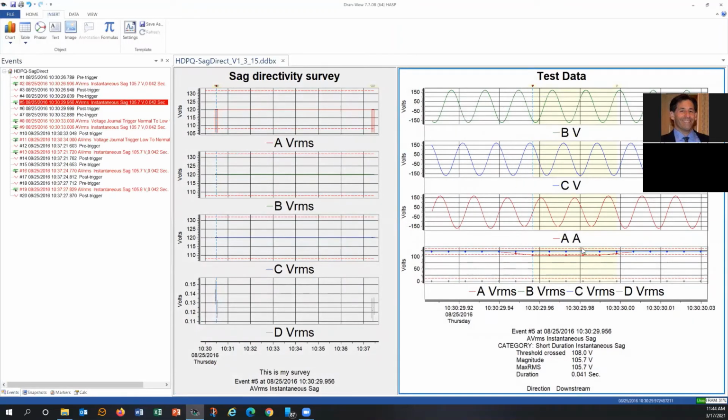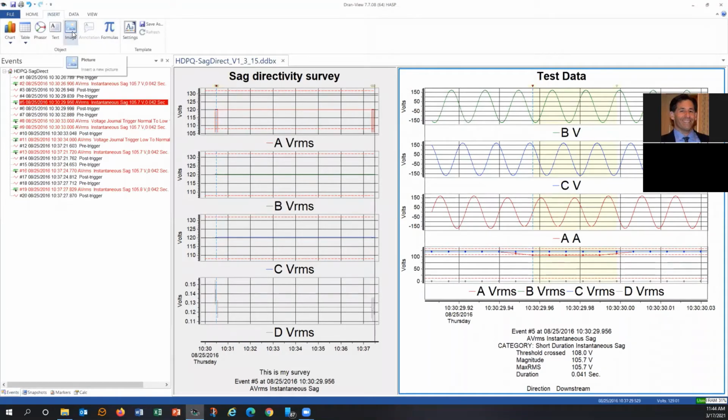So when I go to any particular picture, it can be on the left, it can be on the right, your choice. And maybe I want to insert an image, and that image could be maybe a picture from the survey or the troubleshooting, the breaker that blew, some damage that was done, or something that describes your survey.